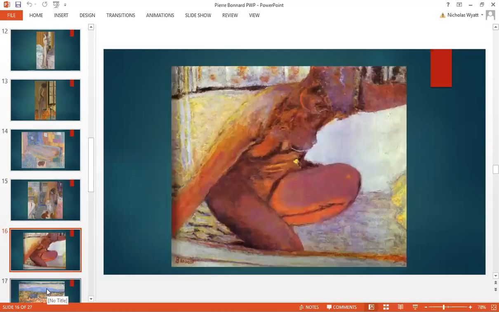Now, here's an interesting one. This is quite clearly where I think Bonnard has taken a photograph, because it's cropped. He's using the cropping device that photography uses, and Martha's body here is right up against the picture plane. We're very close to Martha here, and there's this incredible immediacy to this image.